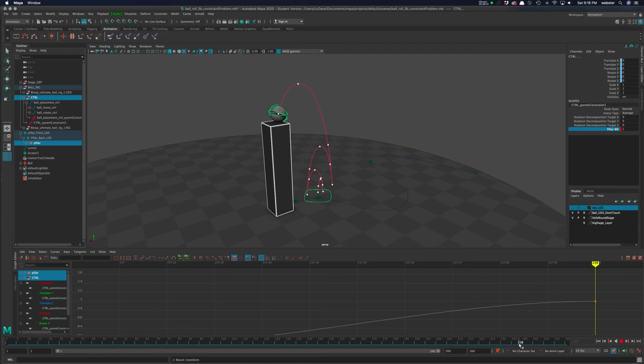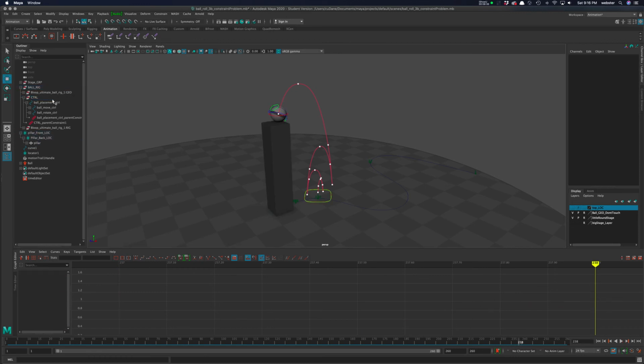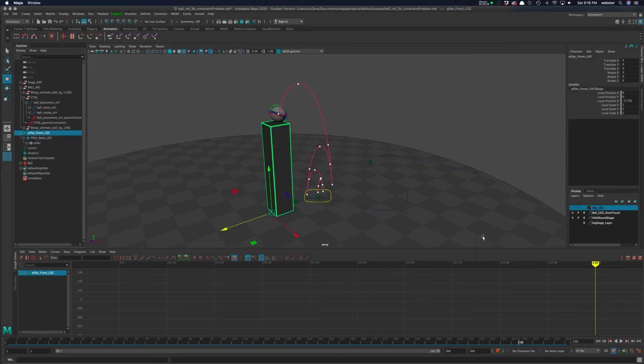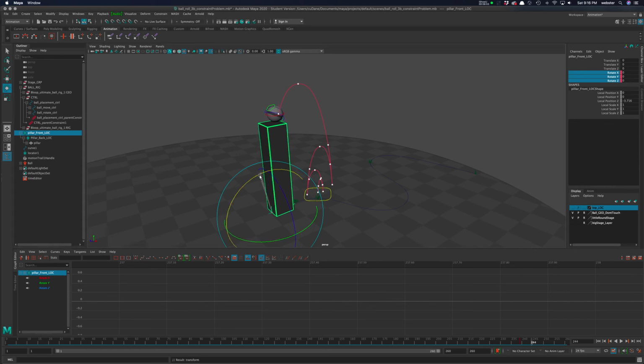Oh, and then the way that we would check that, so maybe if it hits here, I'm just going to do a very quick little animation. Let's say, so I'll just keyframe all those, and what we should see, and I probably made this more exaggerated than I wanted, but let's see here.